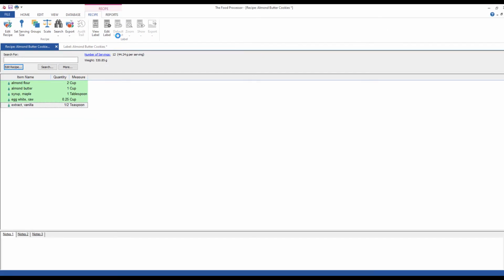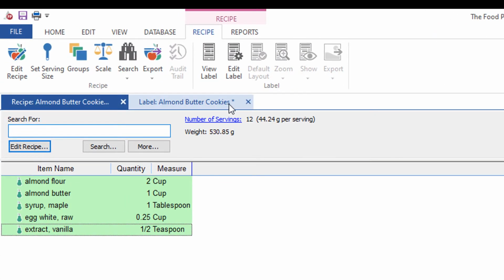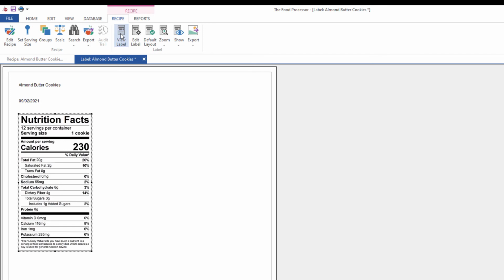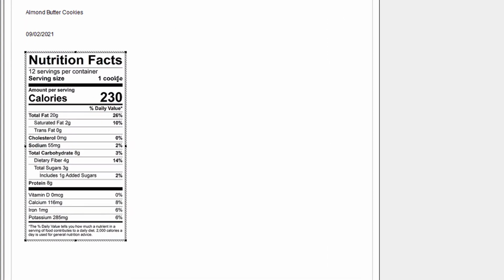So just be cautious when you're editing your label. And this does take practice. I believe the first time I messed with this recipe, well, not this recipe, in general, using the food processor for ESHA, oh, it was such a headache. Okay, it took a while to load. It's done. So this is the first label. We're going to say view label again. And you see now there's no grams. It just says 1 cookie, so it hides it.